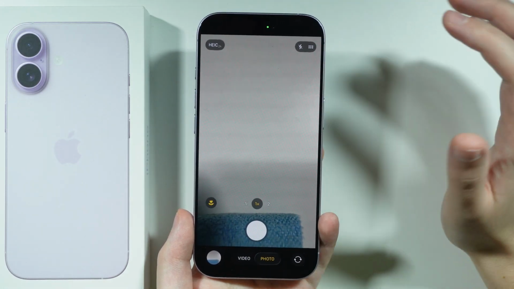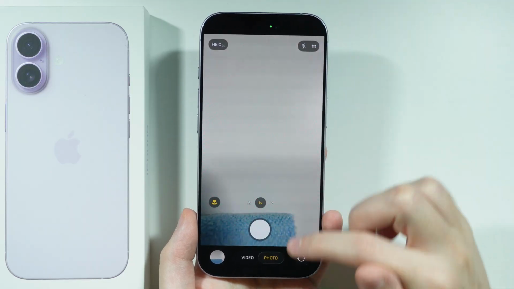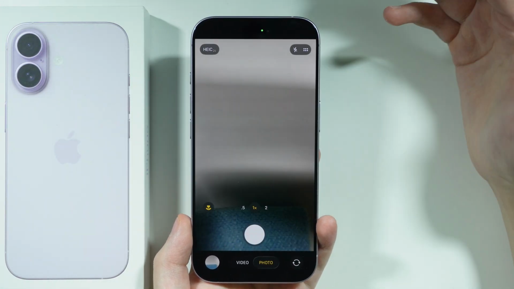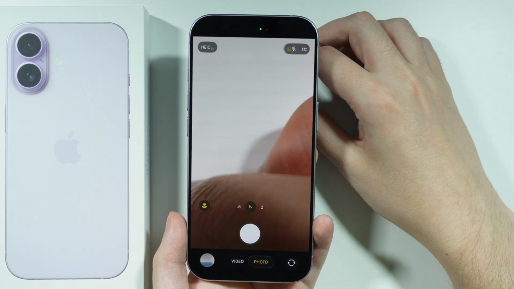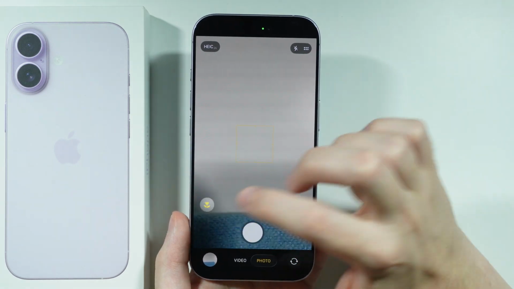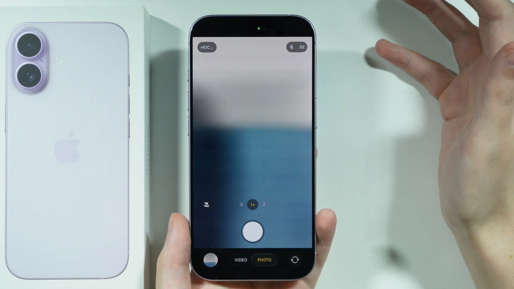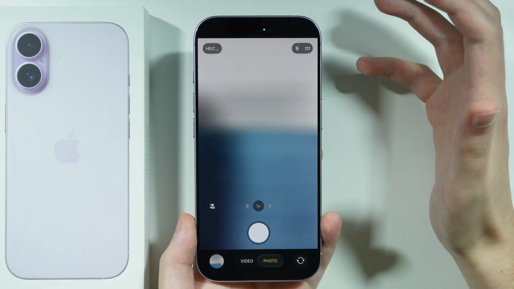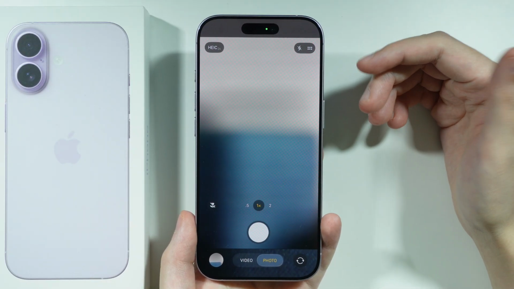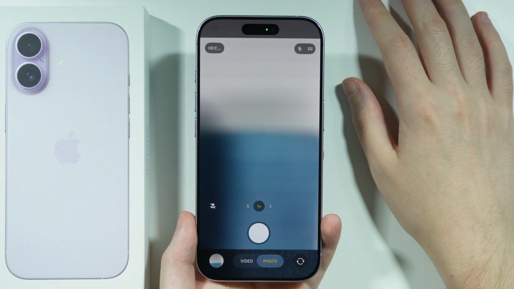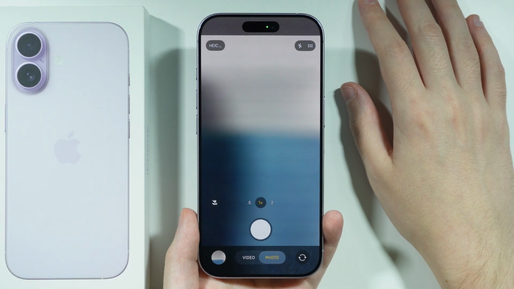Not quite the whole screen, as you can see here we have black bars at the top and at the bottom. So unfortunately I wouldn't say it is full screen, but I know that some people would consider this as the full screen. So depending on what you actually consider full screen, if you think that this is the full screen, then you can say that yes, we do have full screen.